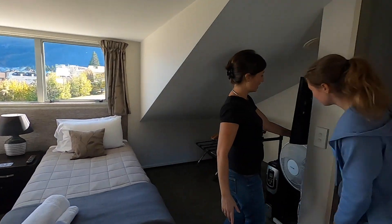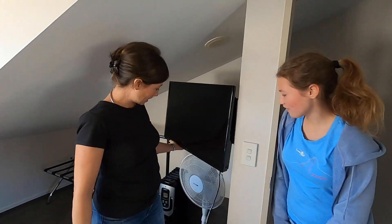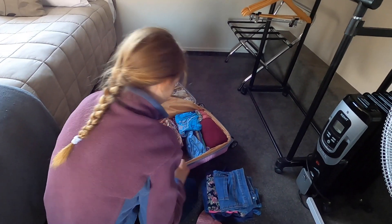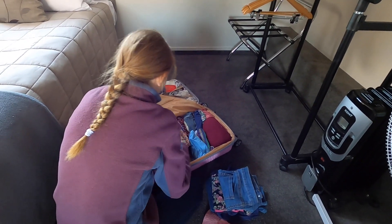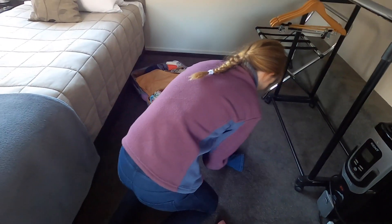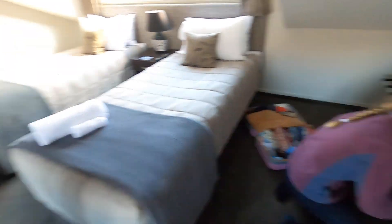They even have a smart TV that pulls out here. So this is where we're staying. Now we get to go show you around beautiful Queenstown and show you some of the top attractions to see and do when you're here. Are you unpacking? Where are you putting your clothes? Are you tired of living out of your suitcase? I never unpack.